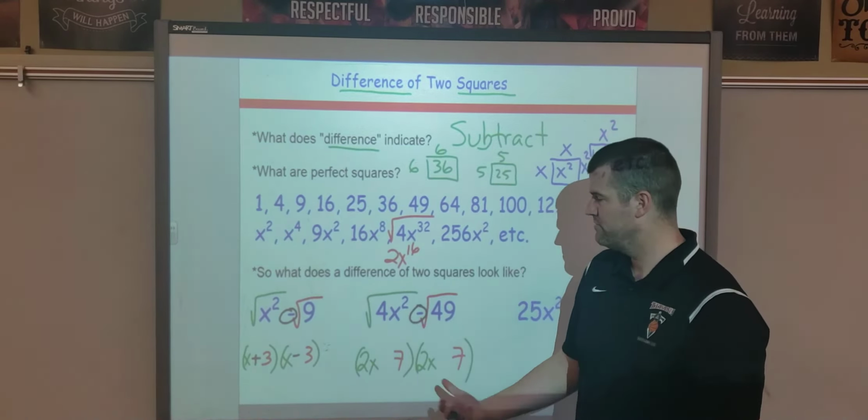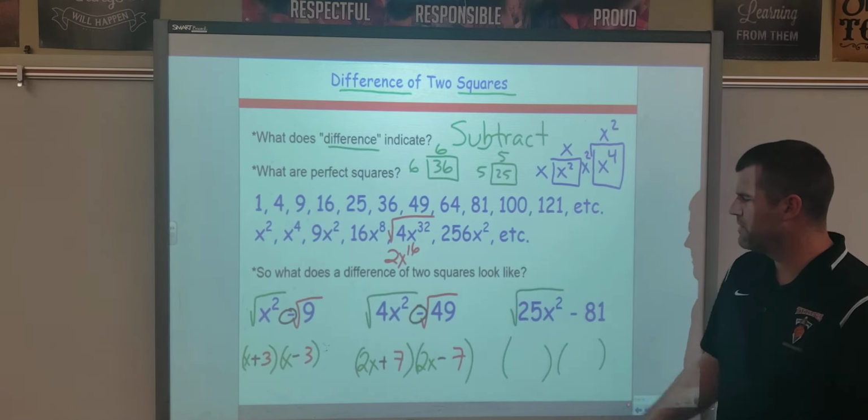So again, if you have a difference of two perfect squares, we can automatically break it up into those two parentheses, and then you take the square root of the first term, and that goes in the first spot of each parentheses, and then the square root of your c value, and that goes in the back spot of each parentheses, and then to get a negative, you need one positive, one negative. So one more example.